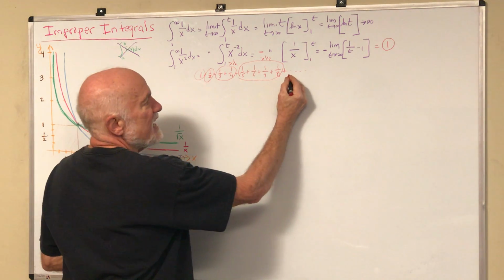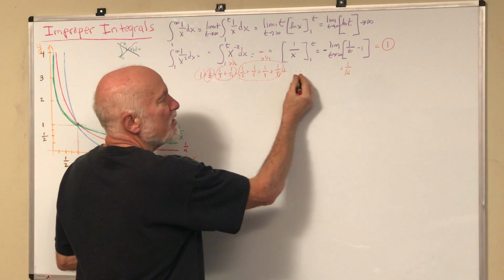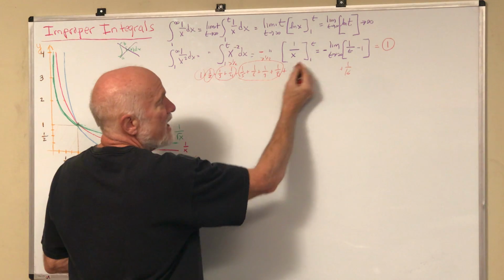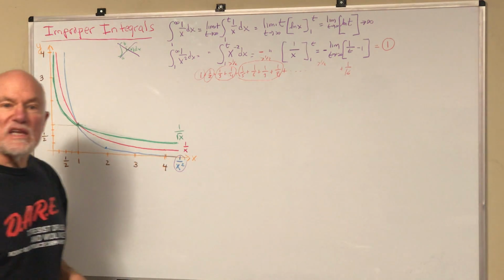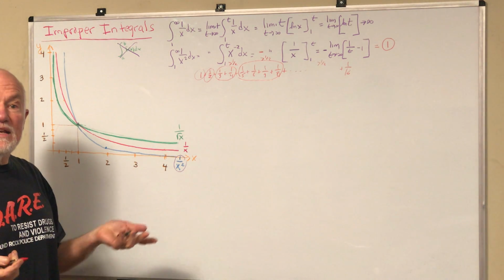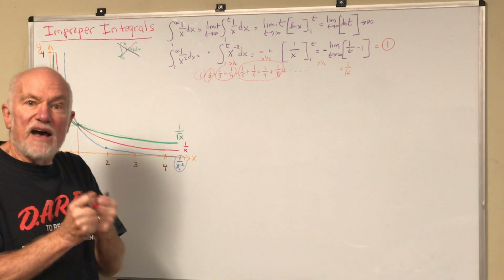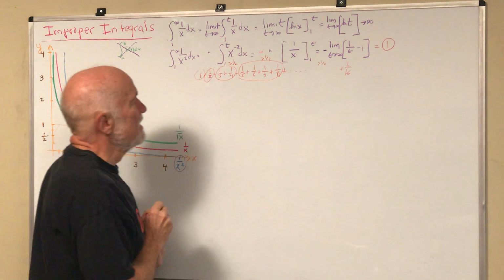And the next one, if you take the next 8 things, all these 8 things are going to be bigger than 1/16, so when you add them up, they're going to be bigger than a half. So you can see you can keep doubling the number of numbers you take when you're adding, and you keep getting these groups that are greater than a half. So you can see that that's going to go to infinity.